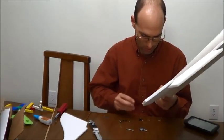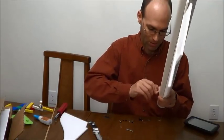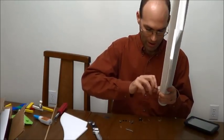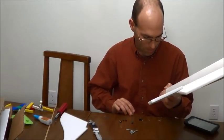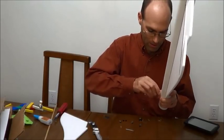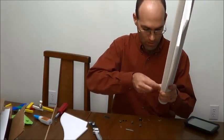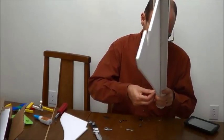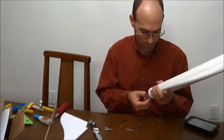Let's see, there's no way that is fine. I'm just going to do this. At the end of the day, this does not have to be particularly perfect because it's got a little pressure plate on it that will push everything back in and be happy. And it's still not a big enough hole. There we go.